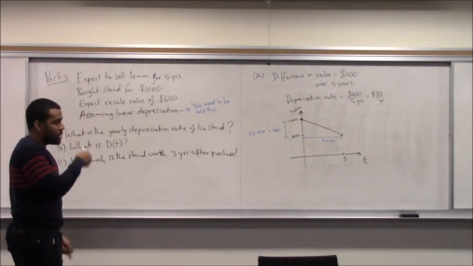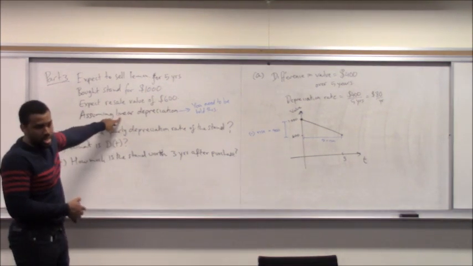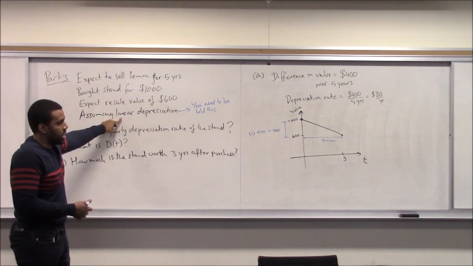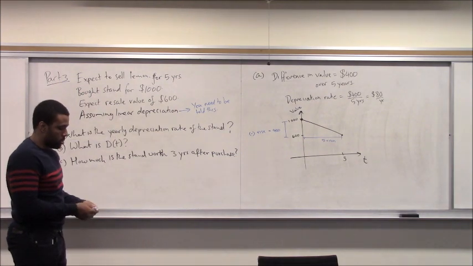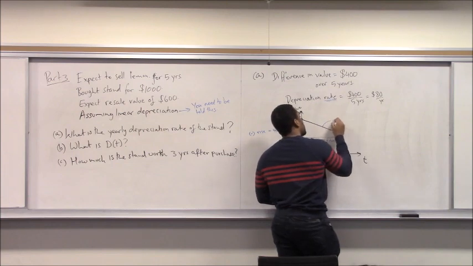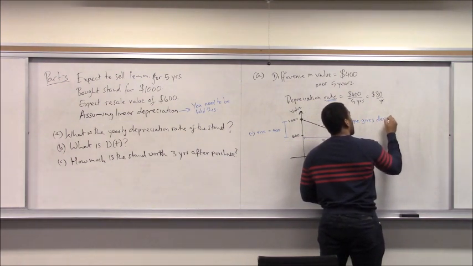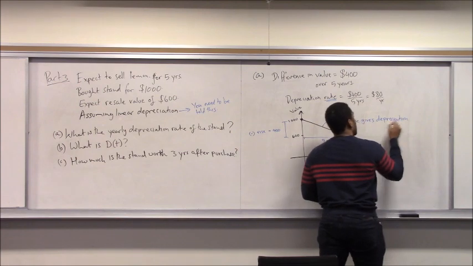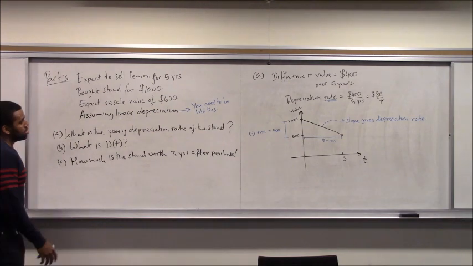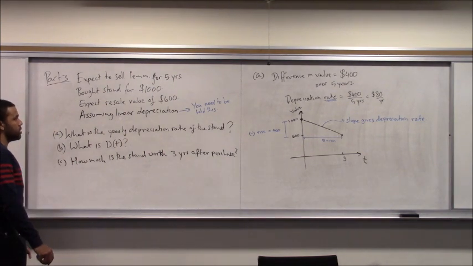And if you didn't see that that's how you should have calculated it, you should draw a picture. So that's telling you it's linear, it helps you in that way. Sometimes if you can't think of the calculations to use, just draw a picture and then you can actually figure it out. So the slope is the depreciation per year. And that's kind of talking about rate. Slope gives depreciation rate. So you actually found the slope of that line. Now technically the slope of the line is negative, but it's a loss in value, so it's understood that it should be negative.